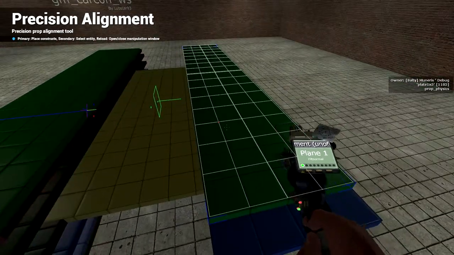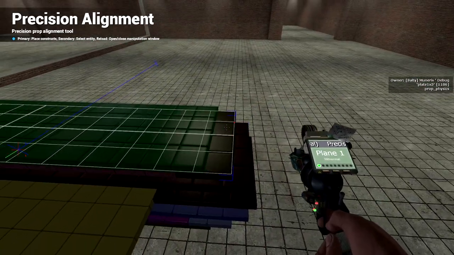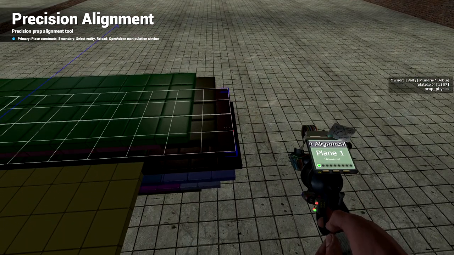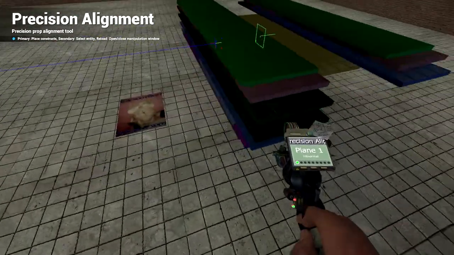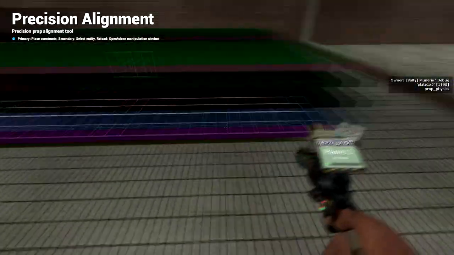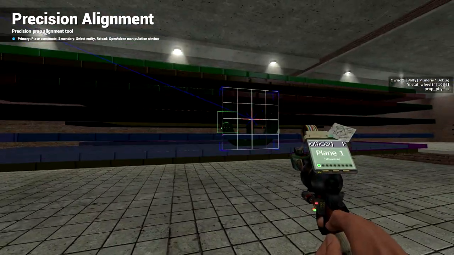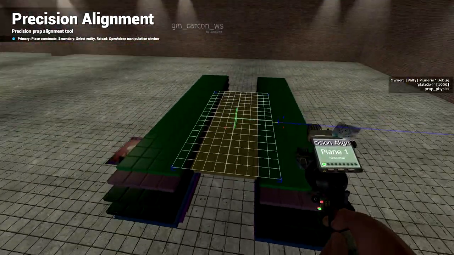We now need to do this to all 12 of our tracks. This can be slow and tedious, but do it one by one like I am doing. You do not want to accidentally double up your tracks. We also need to do it to the wheel. Once you're done, you will have a very fabulous looking tank.